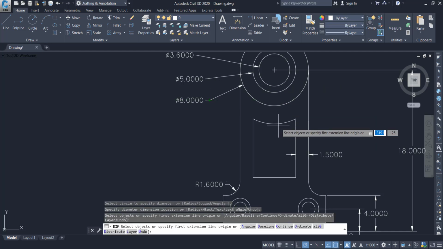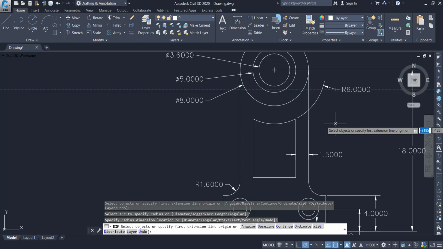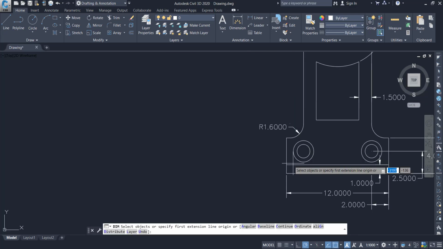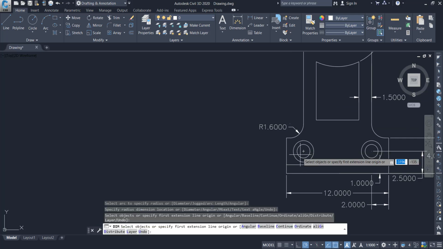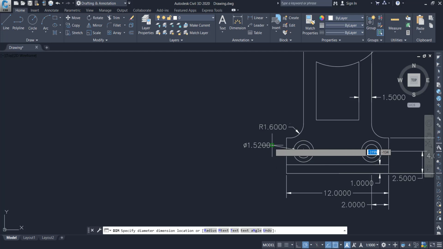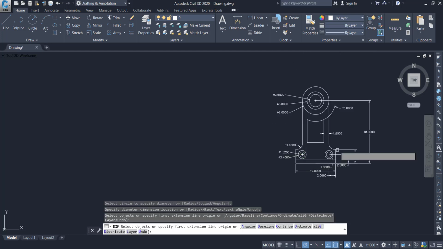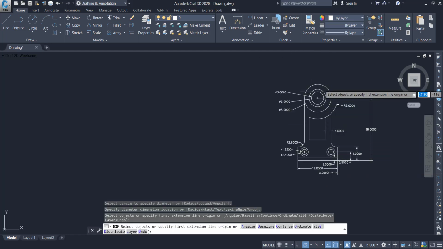Now what about this one? Click on it. You see how it just brought the radius for you. Keep it there. I think we still need to put one here, keep it up here and here. So we've put the dimension of this particular line.